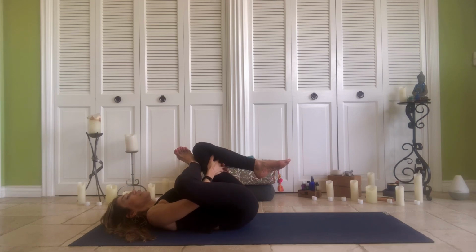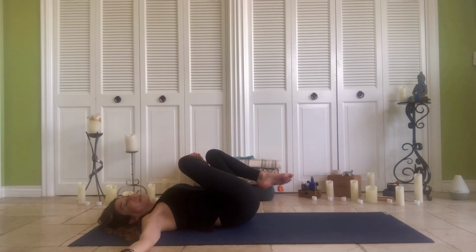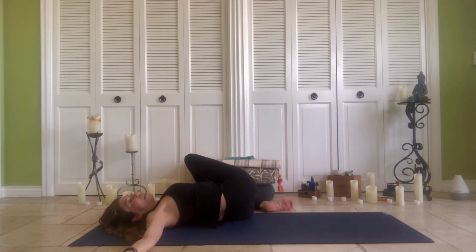Now keep your legs just the way they are. Stretch your arms out shoulder height with your palms facing up. Breathe in, and as you exhale, rock over to your left. Your right sole of the foot comes onto the floor outside your mat. You might turn your head to the right if that's comfortable on your neck. Otherwise, you're just looking up at the ceiling if that feels better in your body at this time. So notice both shoulders completely relaxed on the mat.